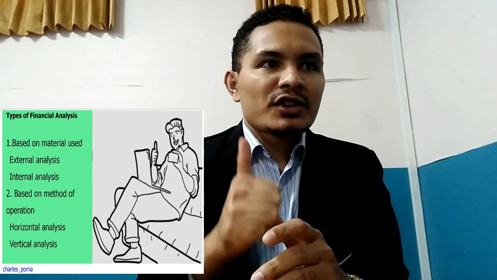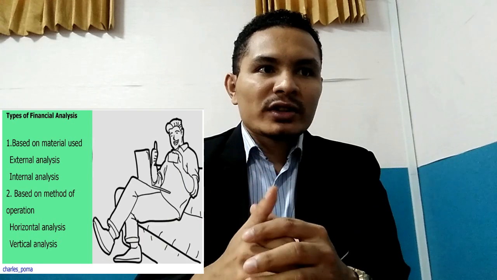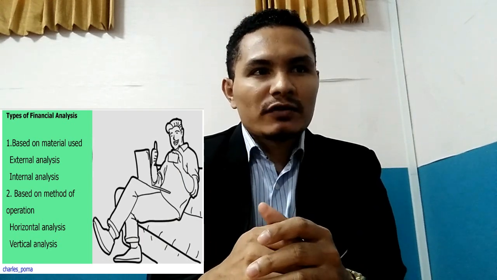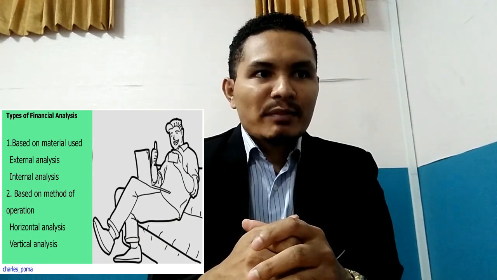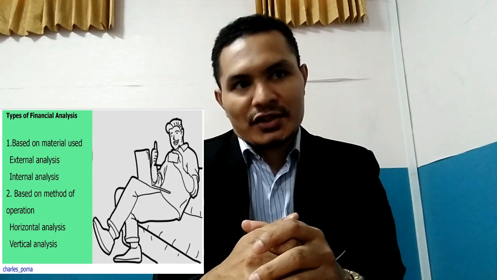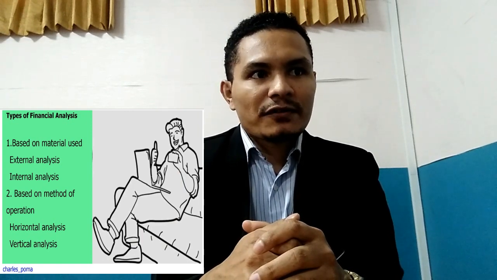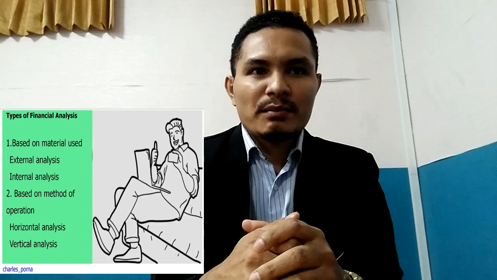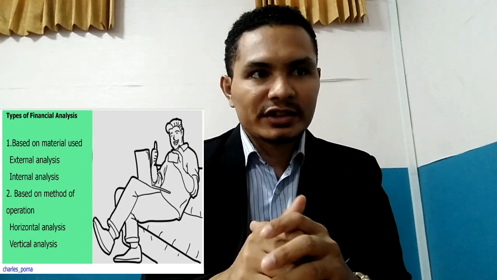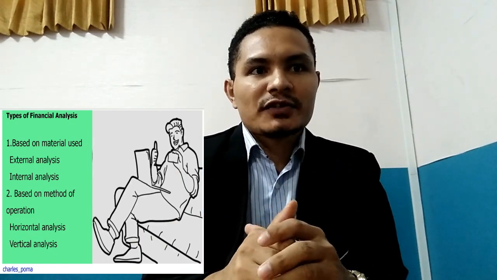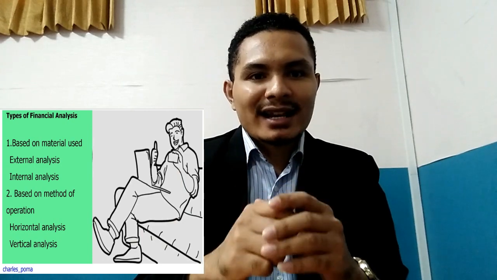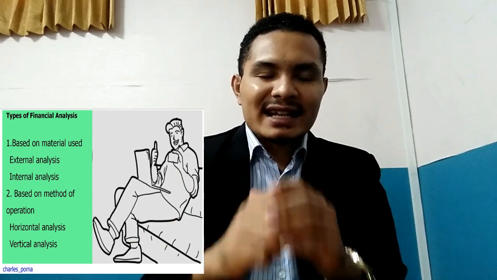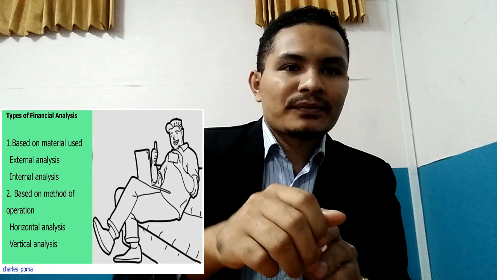First, horizontal analysis. Under horizontal analysis, financial statements are compared over several years, and based on that, a firm may take decisions. Normally, the current year's figures are compared with the base year. The base year is considered as 100, and we see how the financial information changes from one year to another. This analysis is also called dynamic analysis.